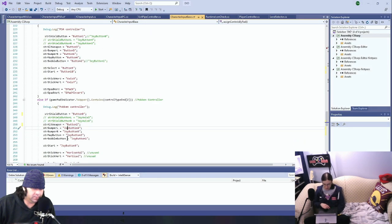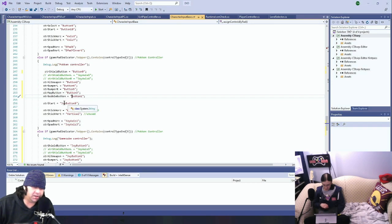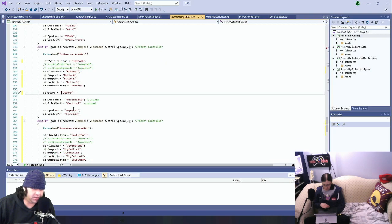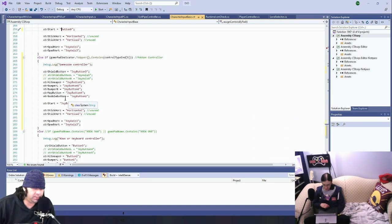Button, button, button, button, button. In fact, I've got those pocket controllers over there. We could test those too just for funsies. Like I said, I was just kind of messing with this stuff at some point. I was like, what controllers do I have in front of me? And I had a couple of those pocket controllers that we got at GameStop at some point for like $6. So I was like, whatever. Let's see what happens. Nothing. Yay.